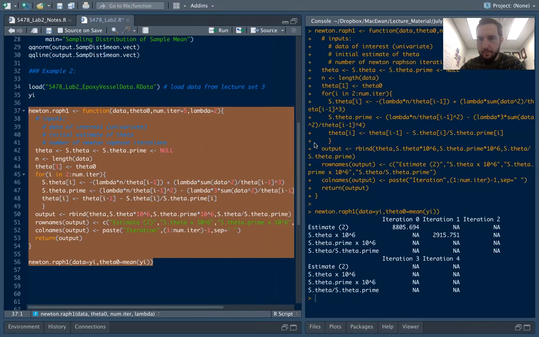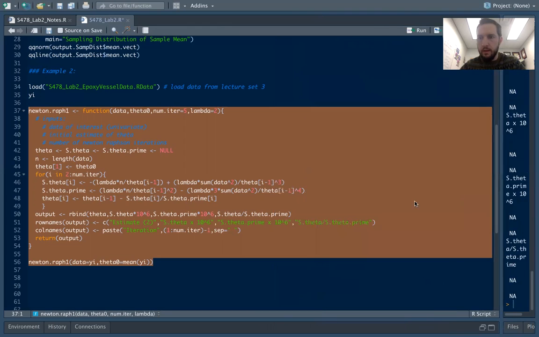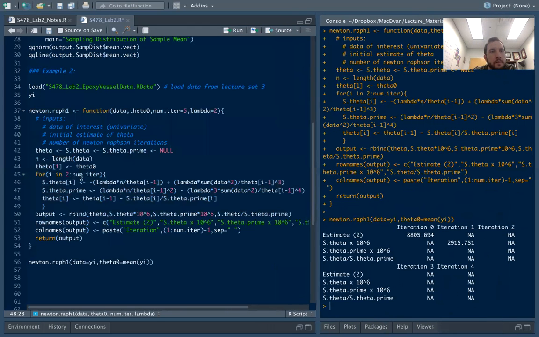So I just made some silly mistakes somewhere. Let's see here. So this part, lambda times n divided by theta I minus 1 plus lambda times sum data squared divided by theta I minus 1 cubed, lambda times n divided by theta I minus 1 squared minus lambda times 3 times sum of the data squared divided by theta I minus 1.